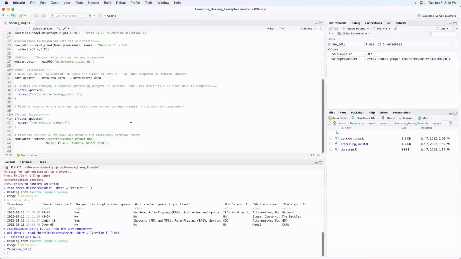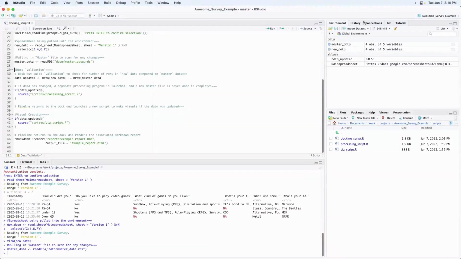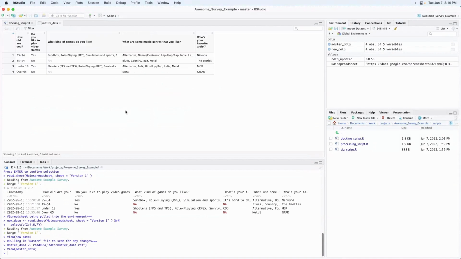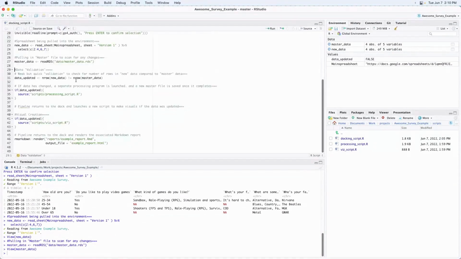So pretty much you just have one data frame to start with that is going to act as your master. And then whatever way you choose to check if there's changes, whether there's actual variable value changes or row or column changes, you instill that. And if a change is detected, line number 31 is going to switch the data_updated variable that we had at the beginning to TRUE if there's some change in the number of rows for this.